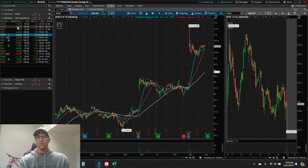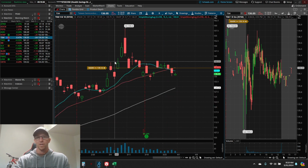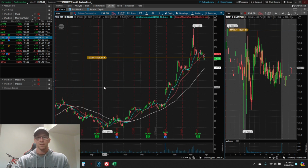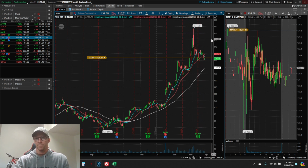Yeah, NetApp I think is still worthy of being on the list. TSM might still be worthy. This one's kind of loose and all over the place, but I mean, you can see it's tightening up a little bit, right? I mean, it was super loose. All of this stuff was just nonsense, right? But it almost reminds me of oscillation, right? Where it's like, oh, it's getting really wide and it's getting tighter, tighter, tighter, and then maybe we'll get some movement one way or the other.